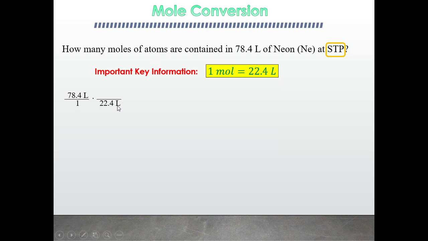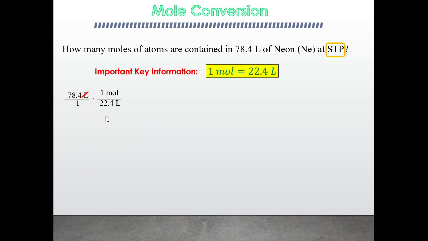If you're going to put liter in the denominator in order to cancel out the units, you also have to put the right value. And it's super easy to put the right value. Just look at the conversion factor. It says 1 mole is 22.4 liters. So in front of liter, you have 22.4. Keep the units and the numbers the same. So 1 mole goes on top. Therefore, this statement is true: for every 1 mole, it occupies 22.4 liters of volume, or vice versa. So make sure you put the values in the right slot. Otherwise, you're going to take an easy task and complicate it.